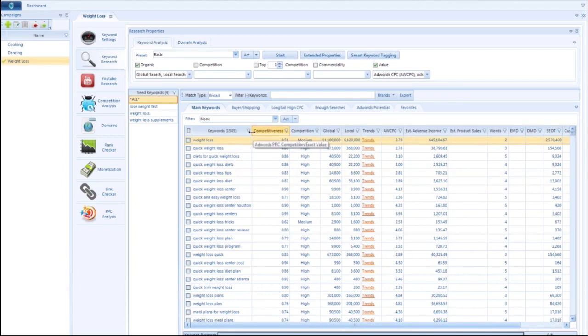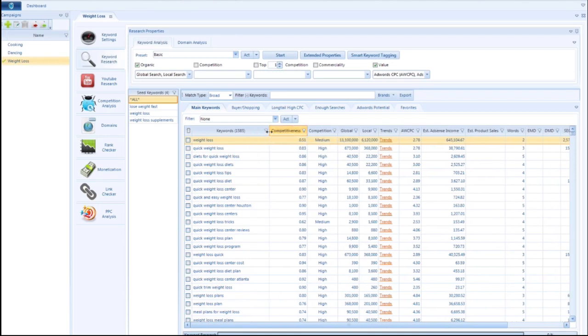Now, he who has the most keywords has the better chance to take it over the ditch. Okay, it's just that simple. You may not be able to take over weight loss for the #1 search result, but I guarantee you, if you do your market research correctly using this tool, you're going to get so much of an advantage over the competition, because no one's really willing to do the research that this tool will let you do. But now it's not going to take you forever to get it done. With just a few clicks of the button, you can get it done.